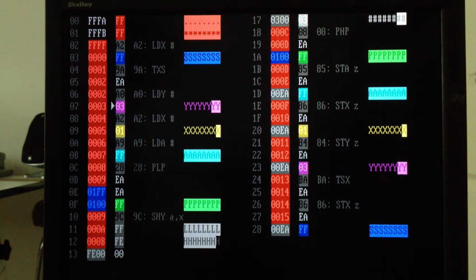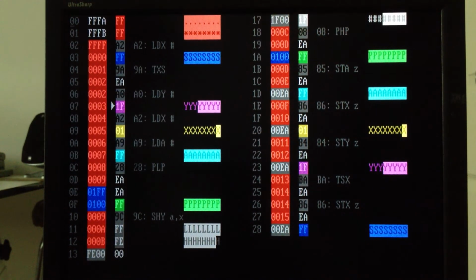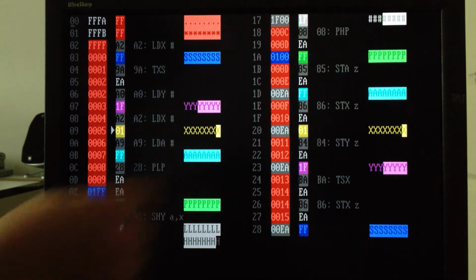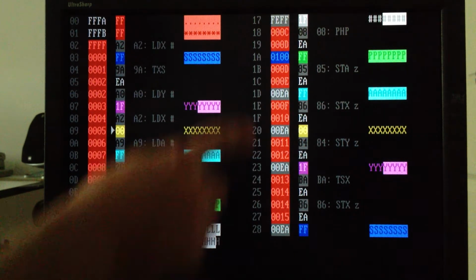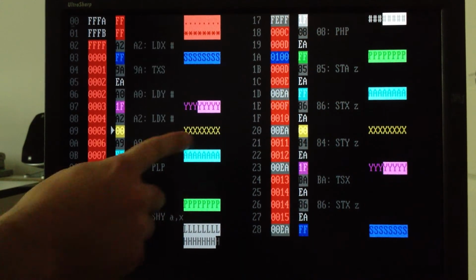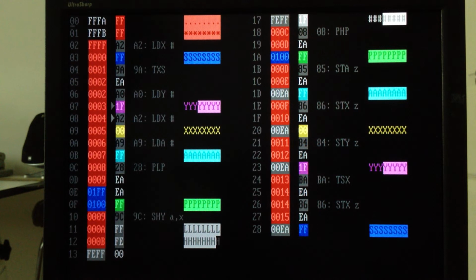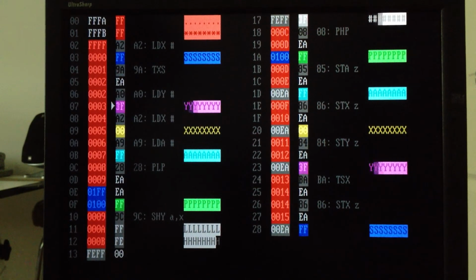And that's why we're seeing the Y value on the high address bus. Well, watch what happens when we make it 0. Now the low address is FF because there's nothing to add. Let's change the Y value. Notice that there's no change.